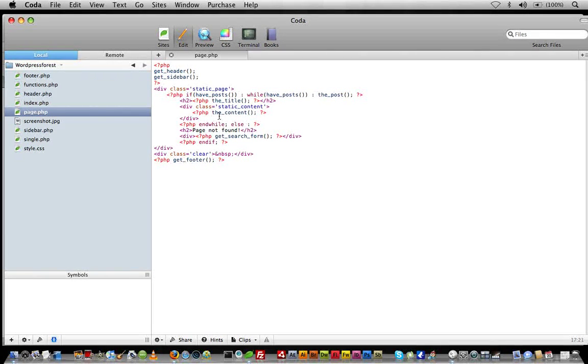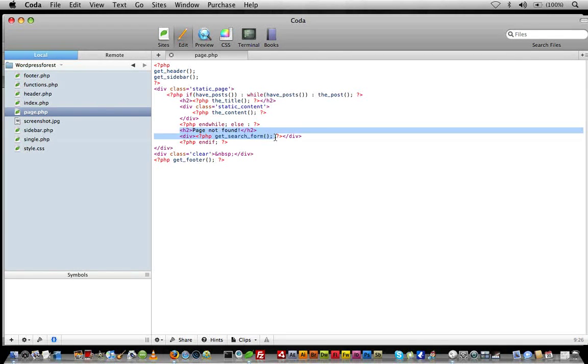Okay, so we have our basic page.php set up, and let's go through that again. First, we open up our page and we grab our header using getHeader, which grabs our header.php file. We use getSidebar, which grabs our sidebar.php file. And then we declare our div class of static page, and we go through the WordPress loop. In case you need a refresher, it's a conditional statement in PHP, and if there are any pages or posts to display, we're displaying them using the content in between PHP tags, or else we'll just grab the search form and show an error.